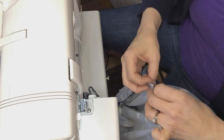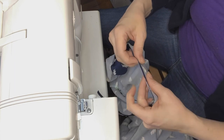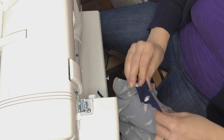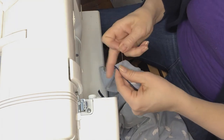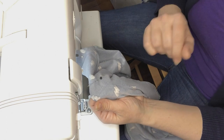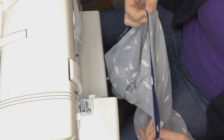And your fabric is going to want to curl a little bit because of the stretchiness of the knit. So just keep making sure you're putting your presser foot up and down when you're sewing and going slow and continuing to straighten it out as you sew. Just a couple more pins here. Now I'm going to serge this seam. I'm going to go from the center back seam to the center front seam. If I was sewing this on a standard sewing machine, I would go from the crotch seam up to the center back seam and then the crotch seam up to the center front seam. Here we go.